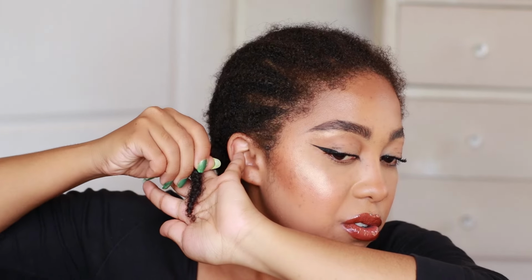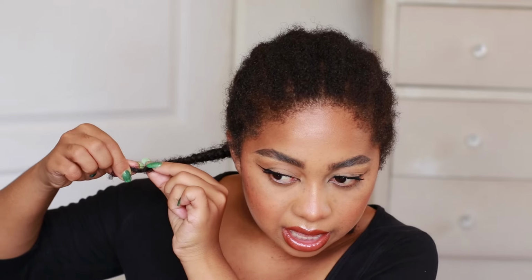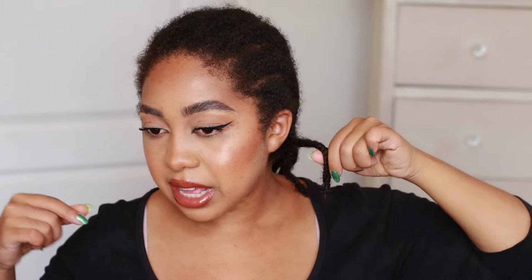And then I do not use a comb. I only use my fingers, and I don't know if you can see this if I zoom in, but the ends of my hair are not braided tiny all the way right up to the end. My braid stops here, and then this part here is just twisted like a finger coil around my finger, and it usually stays like that. My braids do not unravel, so that is how all my braids are at the ends.